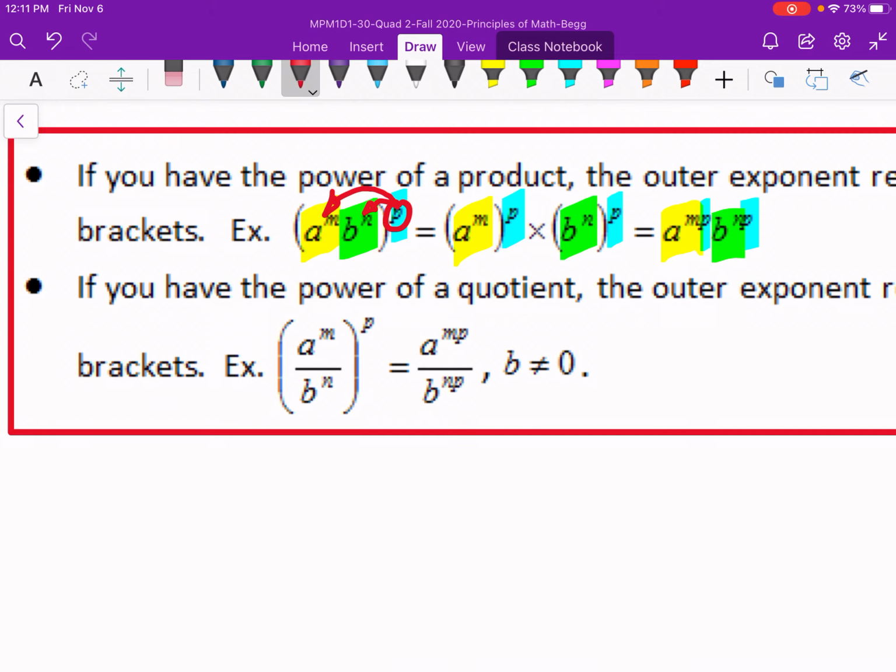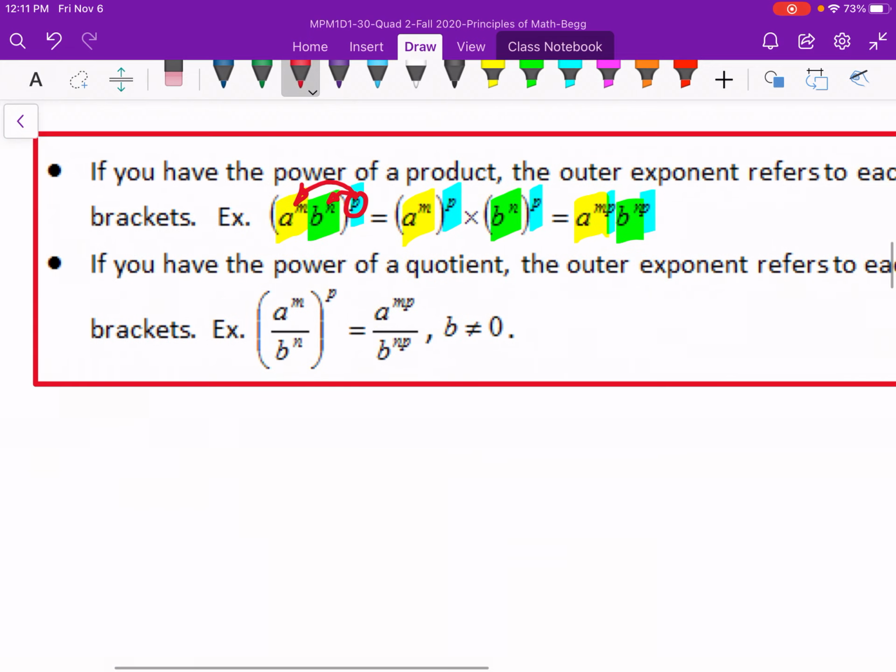Okay? And then the one underneath is the exact same idea, except that it's given as a fraction to start with. So we have a to the m, we have b to the n, we have the exponent p, and again, we're just going to take this p here, and we're going to multiply it to the m and to the n. People always remember to multiply the m, the exponent m there, by the p. They never remember, or very often forget, to multiply the n.